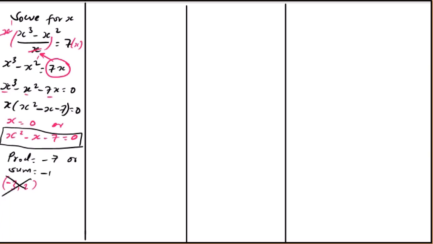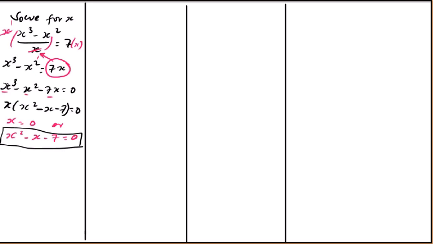Okay, let's think of negative 7 and 1. When you multiply these, we get negative 7, yes, but when we add, we get negative 6. Therefore this one can't work either. We can conclude that this kind of formula cannot work here. Therefore let's think of another one that can work. So let's use the completing the square formula.